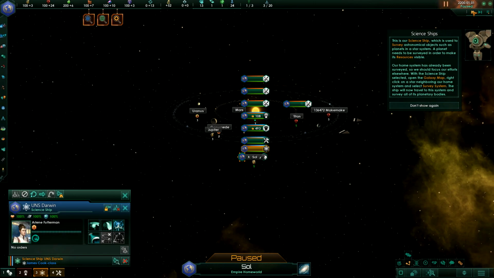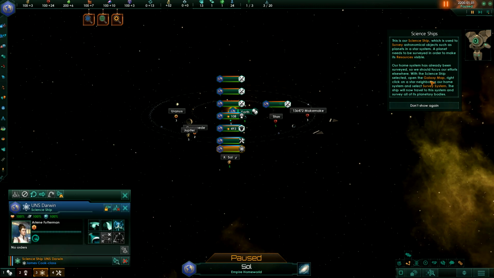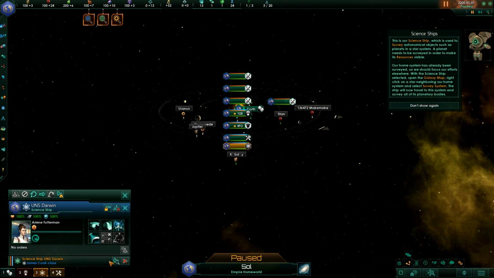Okay, we got help anywhere? Faster. Open the music player. No, we don't want to do that. So it would be good, I think, if you allowed us to click the galaxy map text there and it'd actually open it for us. So at this point, I don't know where the galaxy map is.